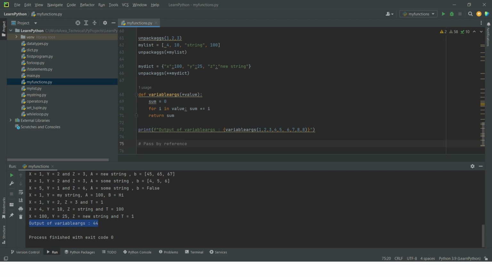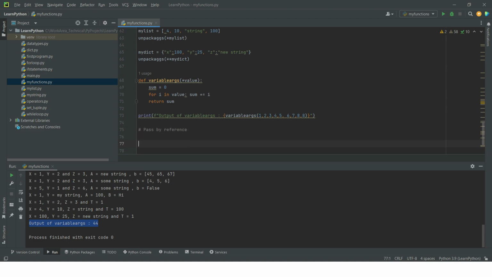In simple terms, when something is passed by value, the value from the variable is copied into the function. When you modify it within the function, the variable outside the function is not impacted. But when something is passed as a reference and you change it in your function, then it will be changed outside as well. Let's see one example.